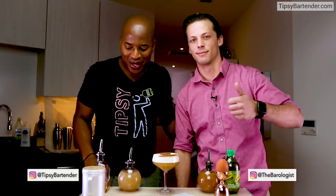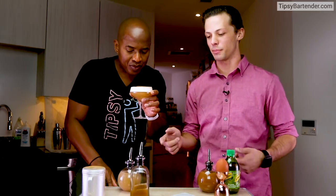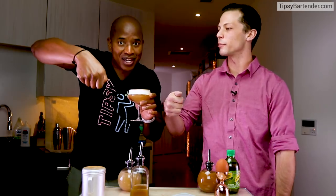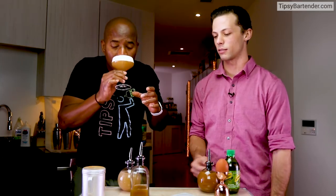And there you have it — Snow White's Poison Apple. My boy here killed Snow White. We're using apple-infused gin. How'd you do this one? So I actually rapid-infused it. I took some apples and threw them in an ISI whipper with some gin, shook it up with some nitrous — you know, the little whipped cream canisters. Then I strained out the gas, strained it out, and it came out delicious.